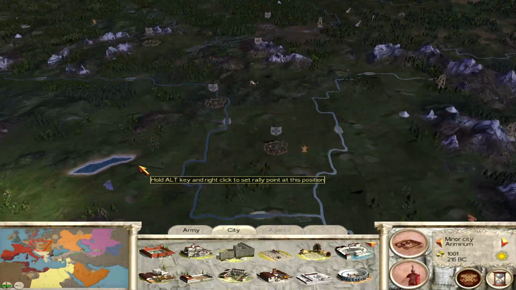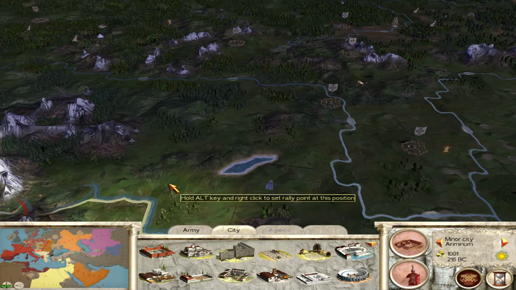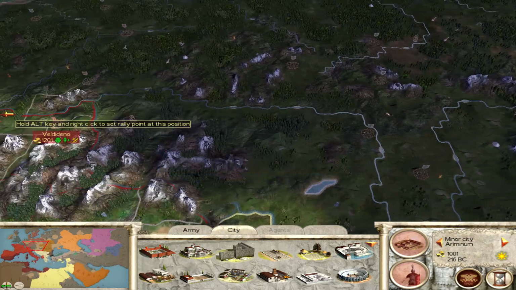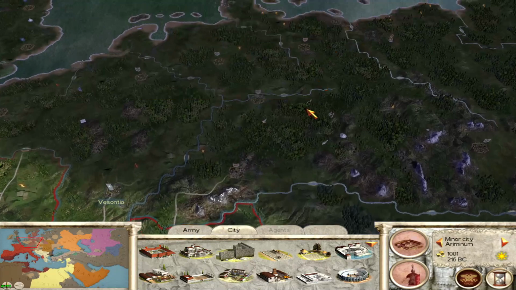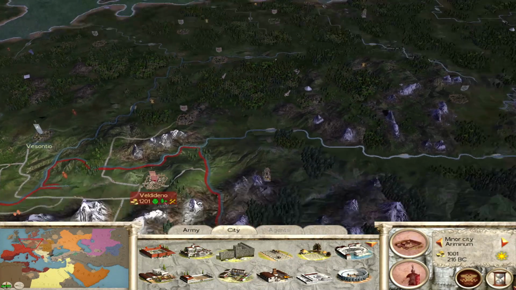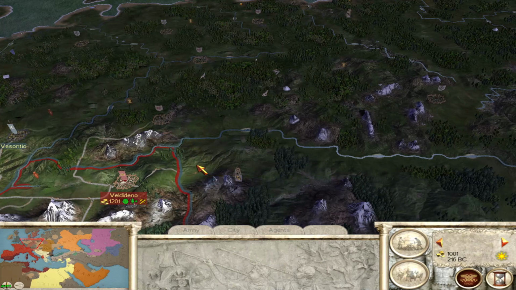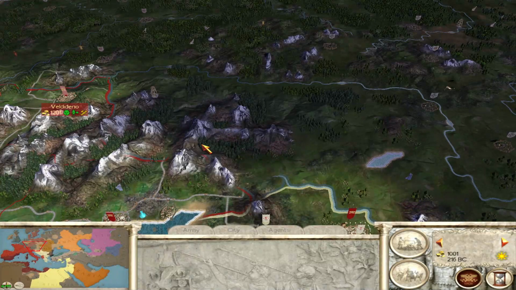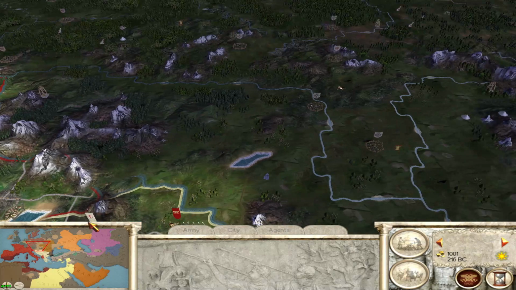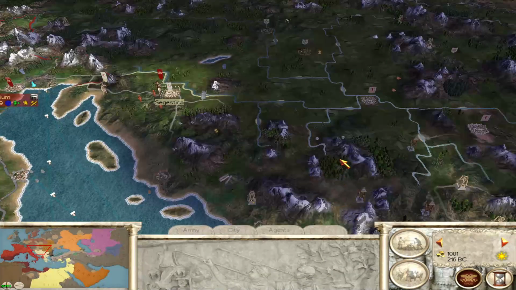So who could possibly be up here? Couldn't be the Britons, could it? Could the Britons really be that far? They do have Vicentio, and they apparently have this territory, judging by the borders. What's that? Tribus Volcae. And that's Noricum, I think, and that's Pannonia. I think it's the Britons that pushed all the way down here. Wow, that's interesting. Well, we'll find out in the next episode, probably.